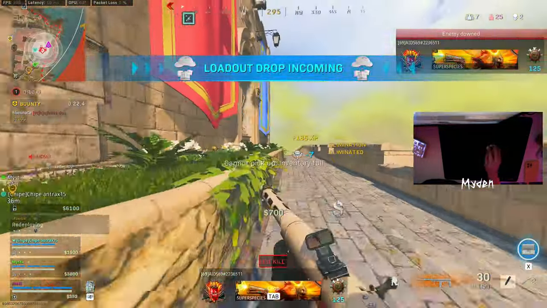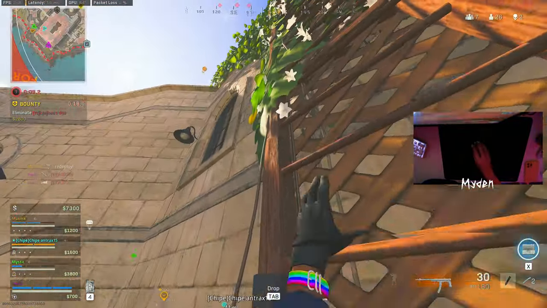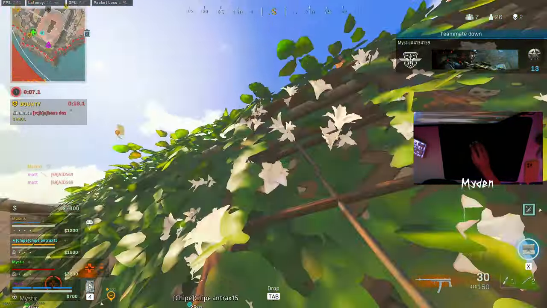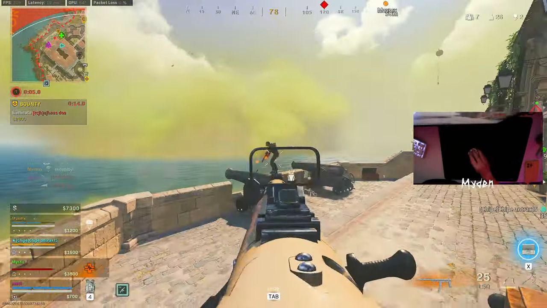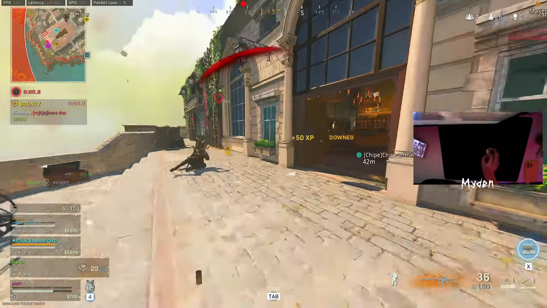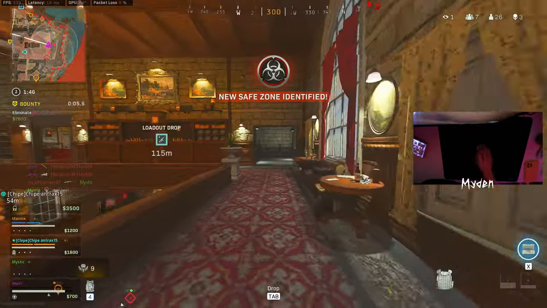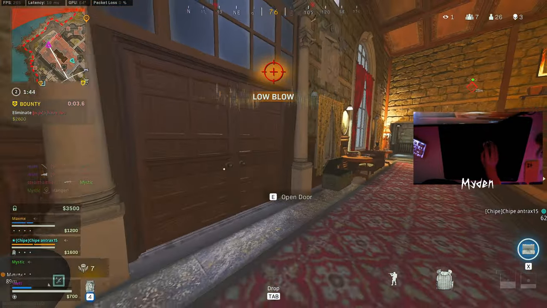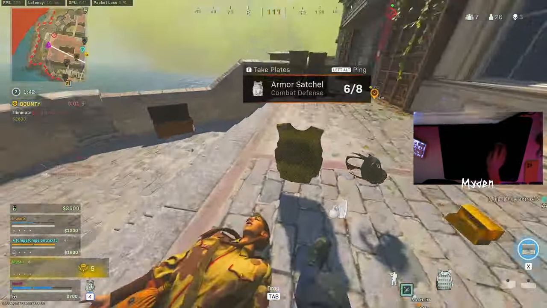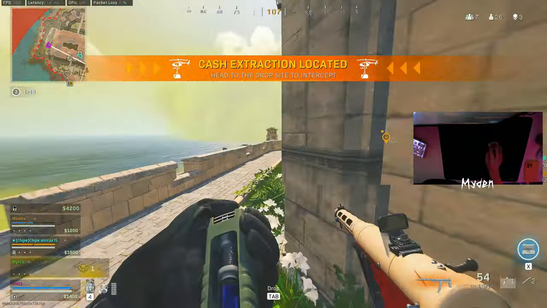Oh shit, where the fuck did he come from? Squad member is redeploying. On me. Shit. You're not good. Yeah. So you just got shit on. Go stop him.